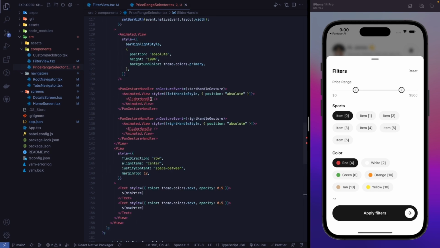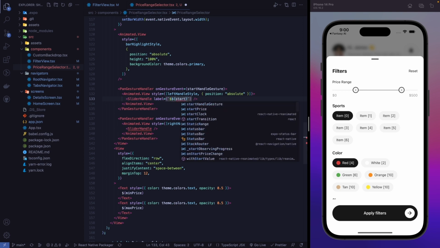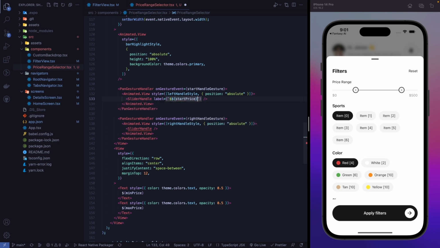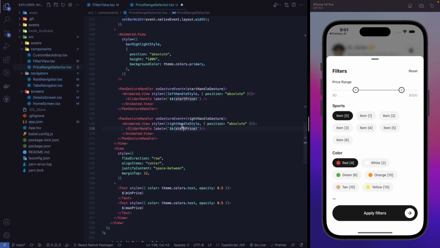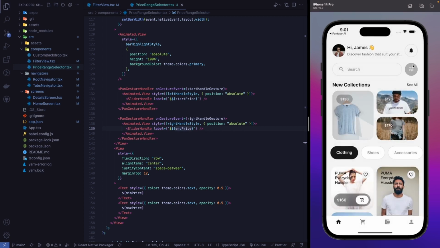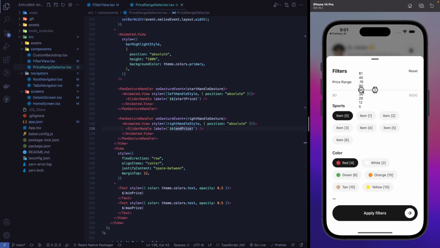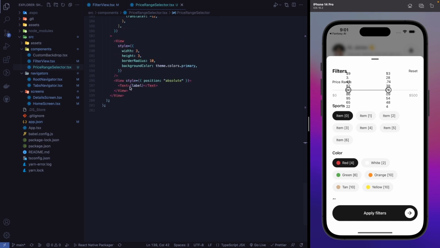So let's add a label of, let's see, $1 and our start price, and add the same type of label for the end price, but end price. So as you can see, we are okay. So let's restart it, and we are getting something. So let's style it up.